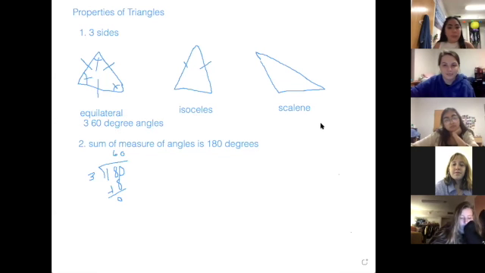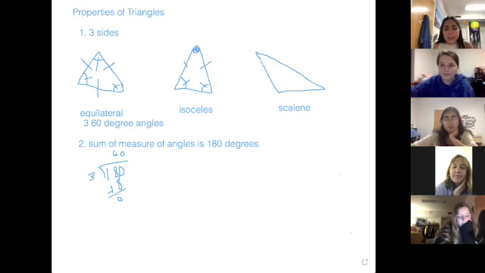All right. For isosceles triangle, similarly, we have two identical angles corresponding to the identical sides that we have. And then this angle, we don't know what it is, right? I'll shade it to show that it's different. And in scalene, we have three different angles, just like we have three different sides.